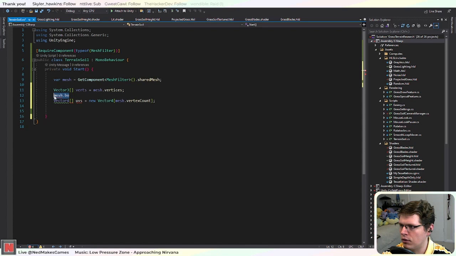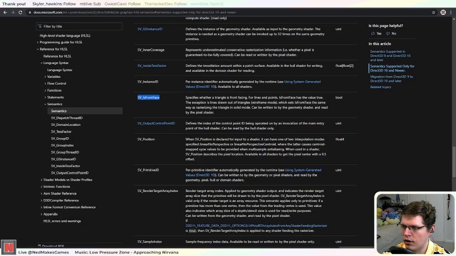I can just use the bounds and then multiply it. Okay, so rotation and scaling. Well, we could support scaling. I wonder if you can scale terrain.